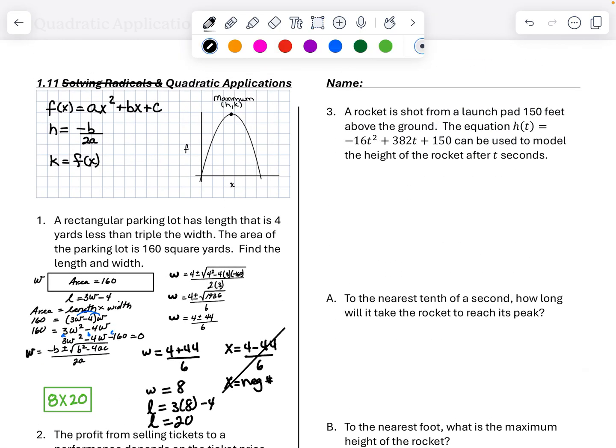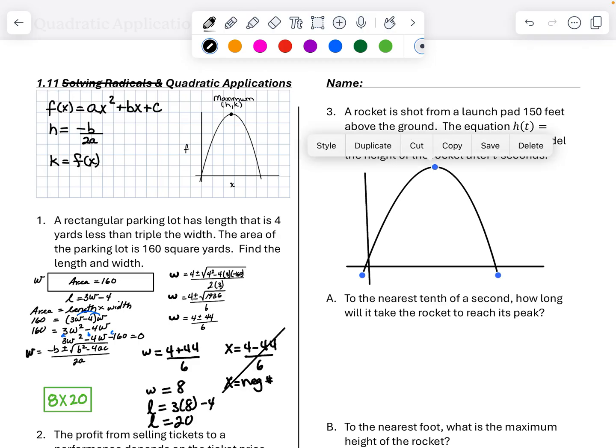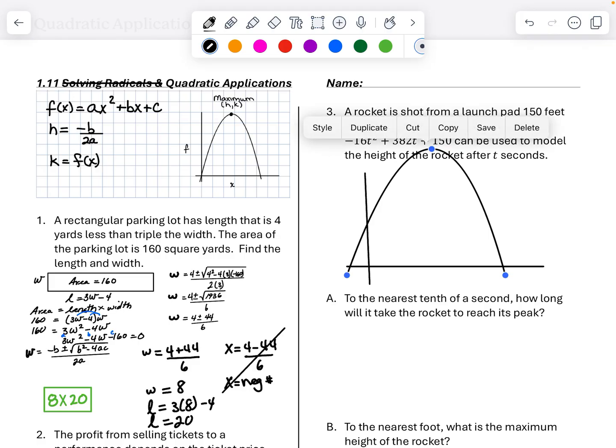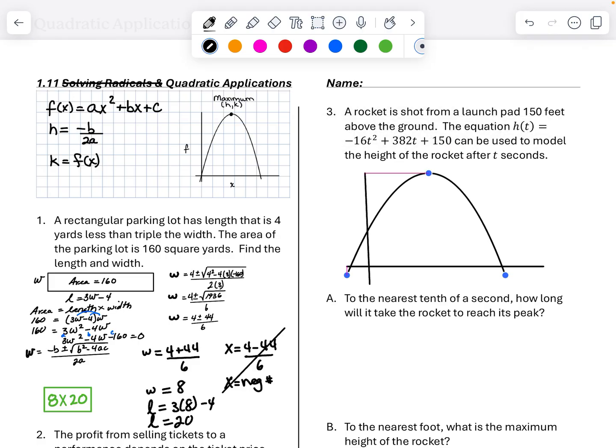As soon as you have a quadratic, friends, you know you have a parabola. And these application problems all begin with a negative term. There we go. There we are.